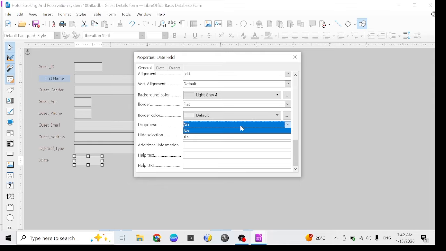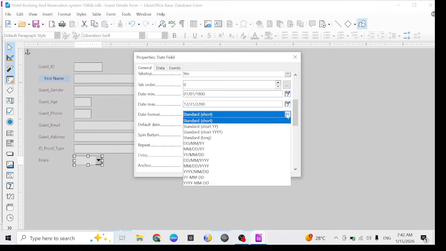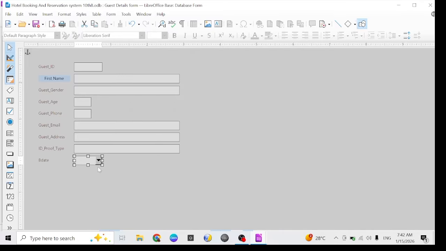By default, the property is no. Now we are selecting yes. We require that calendar, so do it yes. And in format, we are changing the date format. We are selecting long format, standard long. Now save it and run it.